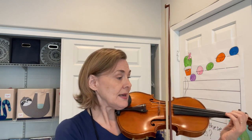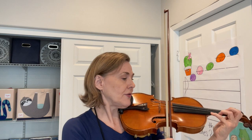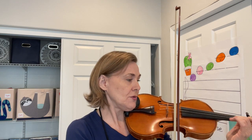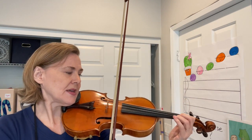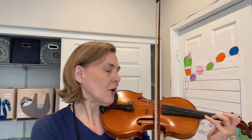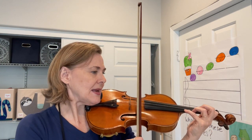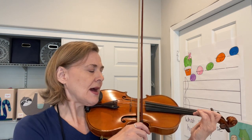The last one is back on the E string. It has a regular four, then a regular three, and a high two — those two touch — and then you reach way far back and put down a low one. Let's start with a regular four, should be on the stripe. Ready, go. Four, three, high two, low one.